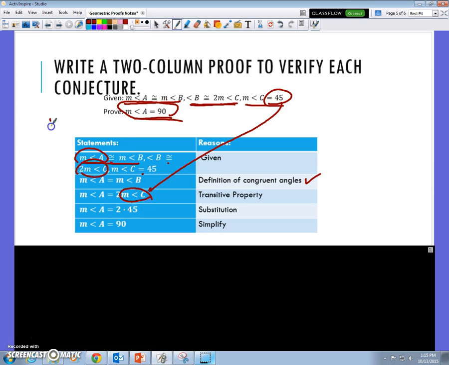So if you remember what you're trying to get at, if you know what your last step needs to be, these steps will kind of fall into place just out of necessity. Definition of congruent angles or segments is going to definitely be in there, almost every single one. They told us the first 2 parts of my congruencies, and I came up with the third part for my transitive property. If angle A is congruent to angle B, and angle B is congruent to 2 times the measure of angle C, then the first part has to be equal to the third part. That's the transitive property. Finally, I use substitution to show that measure angle A is equal to 90. And that's it. That's the whole thing for today.